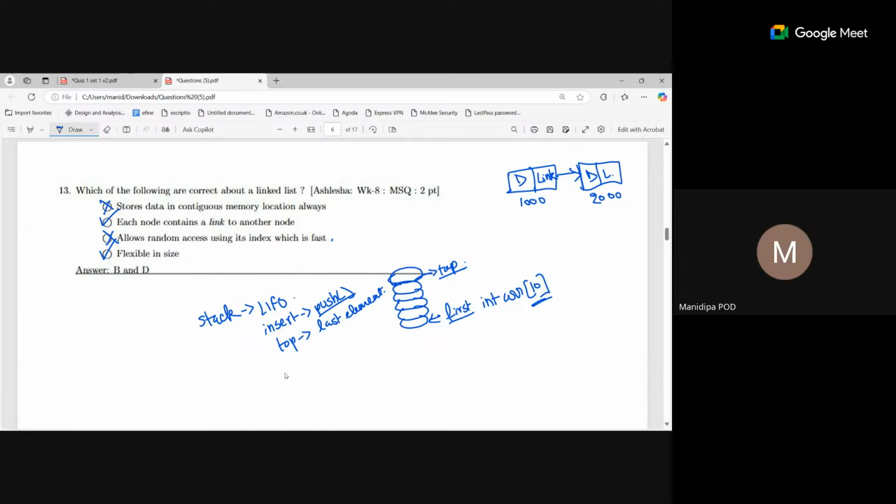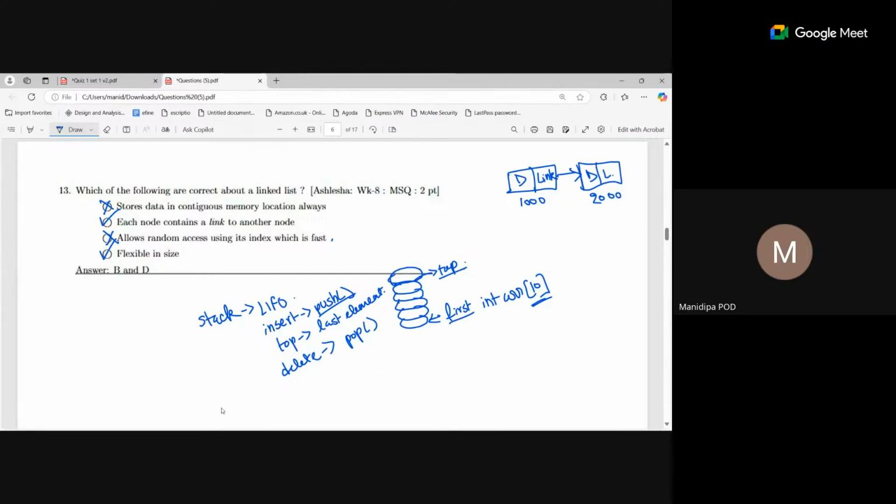Now for delete, there is another function. It is called pop. If I want to delete one node or one element, which one can I delete first? The top element, right? So whenever you write some stack, let's say S is some stack, S dot pop will delete the top element. Automatically it will delete the top element because pop means the first top element is deleted.